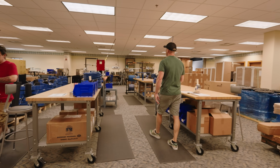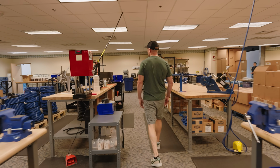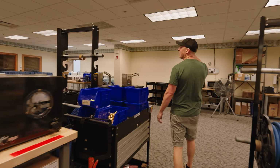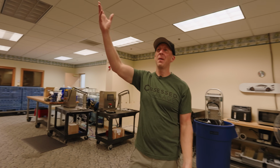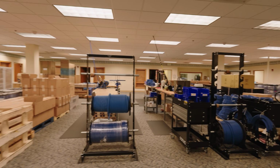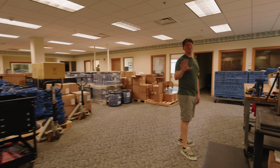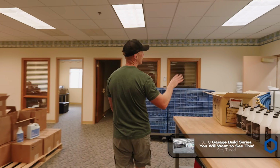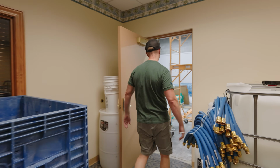So this assembly will likely be going back in the corner of the building, but we're doing assembling and bottling here in this low bay area. But just imagine, this is like 4,000 square feet. When we go up and out, we gain a ton of space. And it's gonna look like something like this back here. I don't wanna show you, you're gonna have to watch the video of the garage. I'm not gonna show you the garage area, but I will show you the section that won't be the garage, and that's here. This is what most of the building's gonna look like.